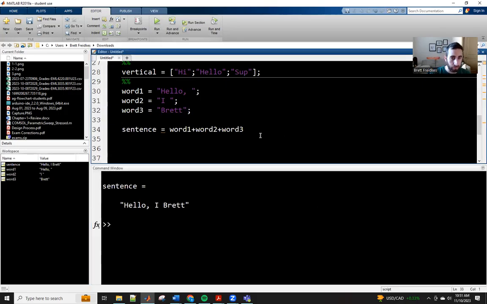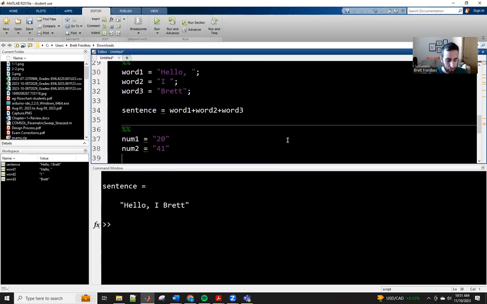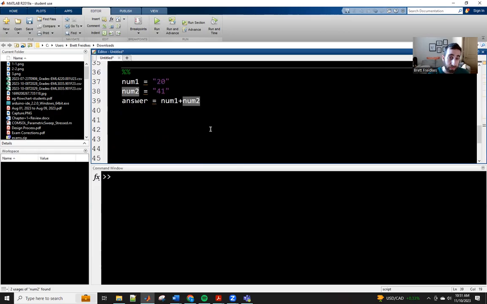Okay, that's cool. If you try to do math with strings, it does not do the same thing as characters. I'll say num1 is 20. Num2 is 41. If I do num1 plus num2, there's a few things you might think it would be. Is it 61 because 20 plus 41? No, they're not numbers. They're strings. Okay.